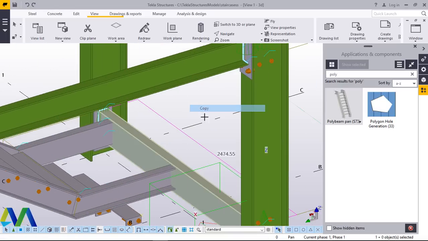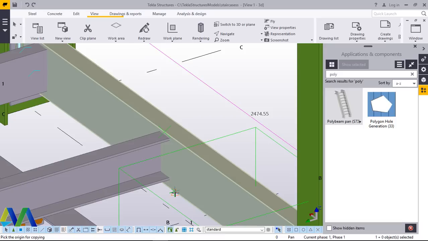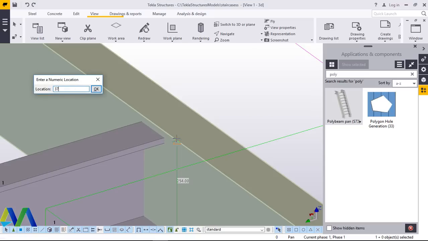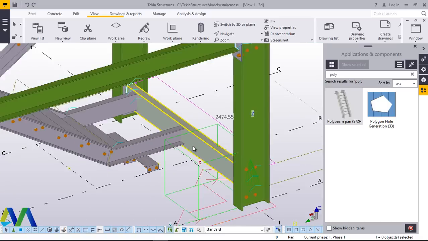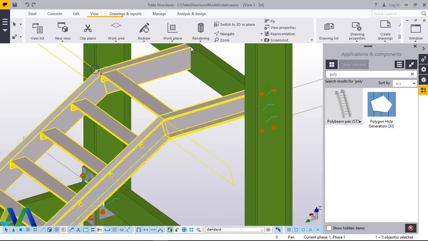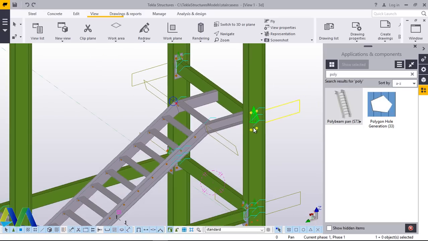Just right click and click copy, snap right down here and place your cursor up there. And type 3726 and enter on your keyboard. Right click and interrupt. Perfect. That's it.